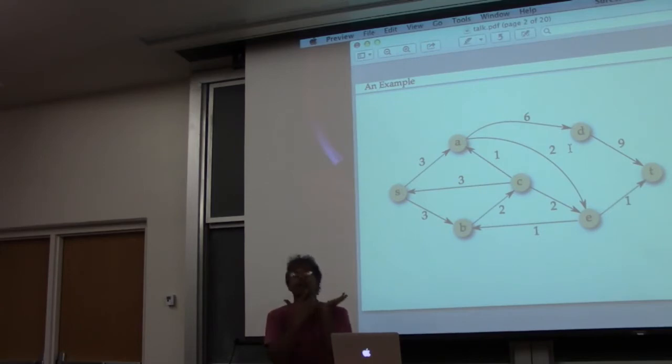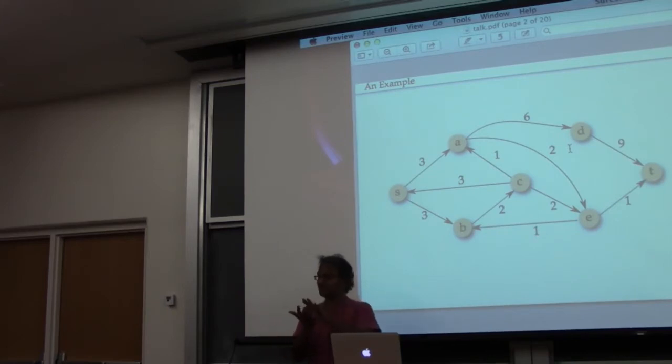In fact, there are probably multiple ways of assigning flow to get the max flow, and they're all good. In fact, there will always be an infinity of correct solutions if there's more than one, because any convex combination of two solutions will be a valid solution, if you allow fractional values, for example. So there's a continuum of solutions. There may be a discrete number of integer solutions, but there's always a continuum of solutions. It's a linear program. If there's more than one, there could be many. If there's exactly one, then it's only one.